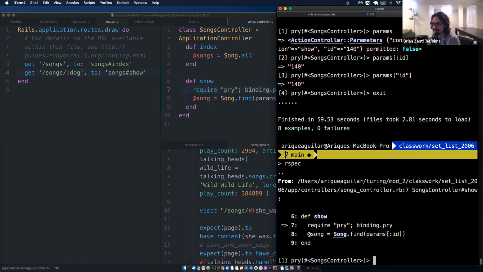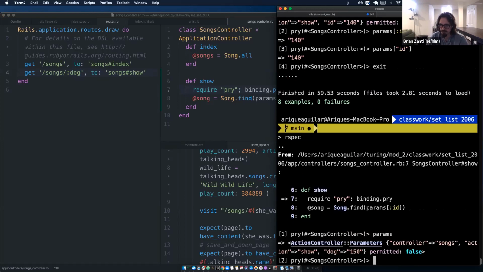And let's check out our params. Now we can see that this parameter is being called dog right there. So all that thing in your routes is saying is, I'm going to create a param in my params hash with this name, and it's going to be whatever value I get in this URI. So that's our first passing data thing. We can just pass these IDs or other data through the actual path.